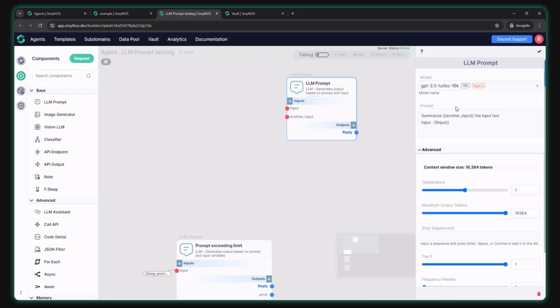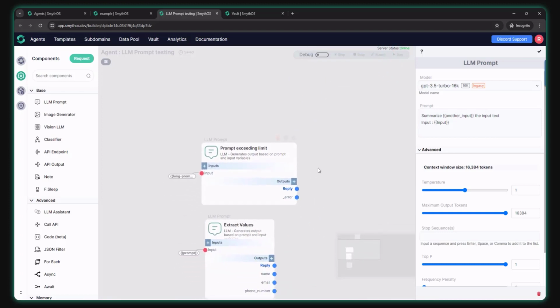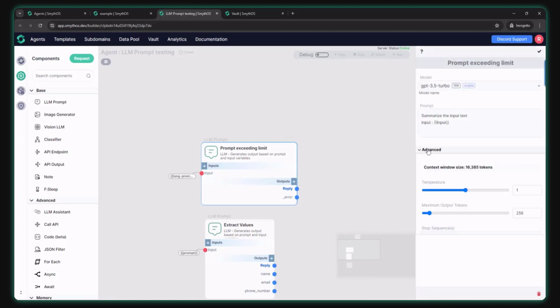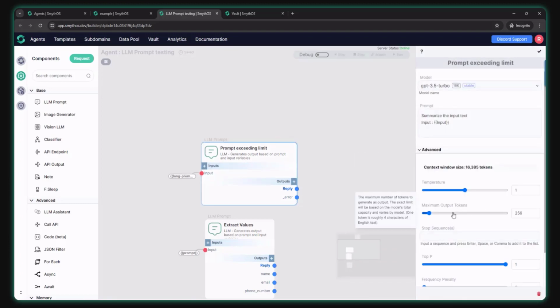Then, regarding the maximum output tokens, we have a common issue that you can face. When you first create your account in SmithOS, you're going to have some OpenAI models available, but these models are limited, so they have a limit in the max output tokens.